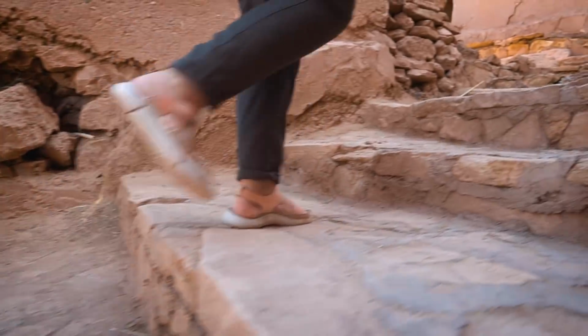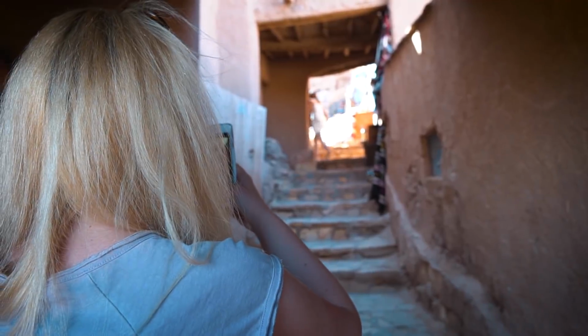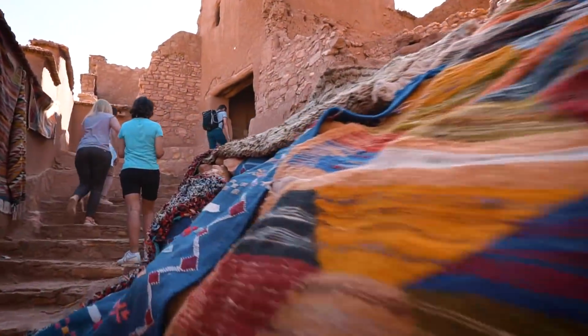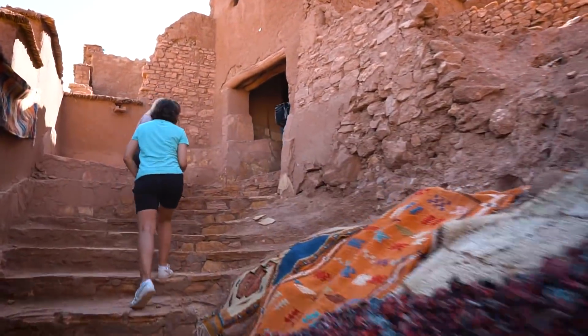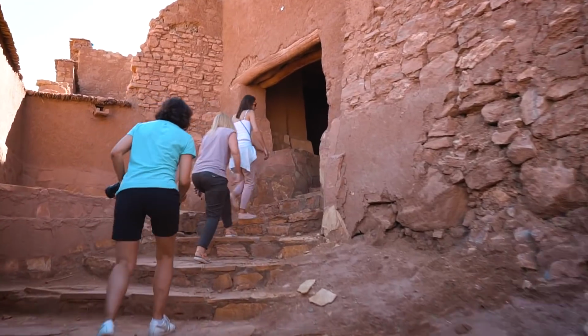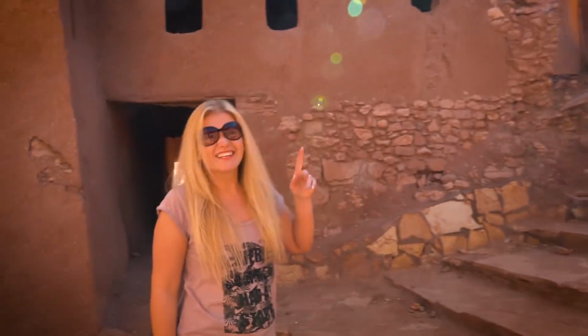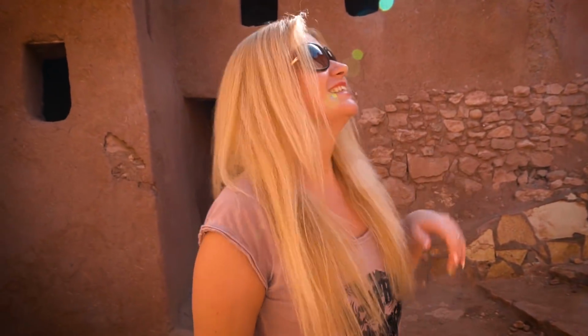The fantastic look with the clay houses surrounded by desert, the oasis-like river and the snow-covered Atlas Mountains not far away makes this place a unique movie set, which starred in so many movies that even the locals lost the count of them. They are making the set for our film.